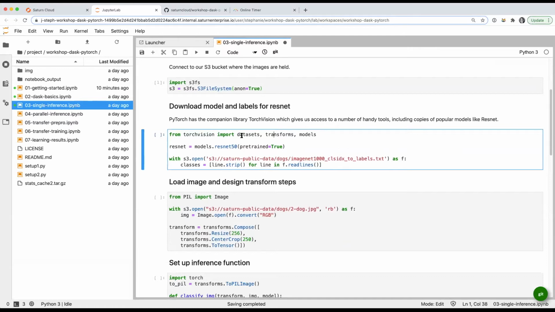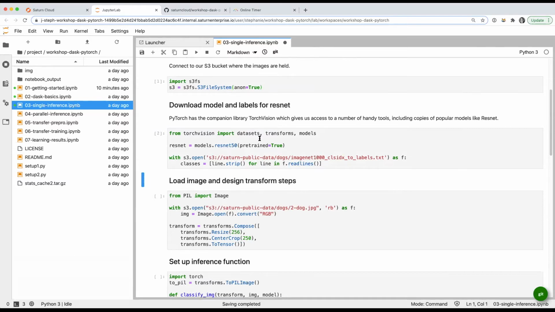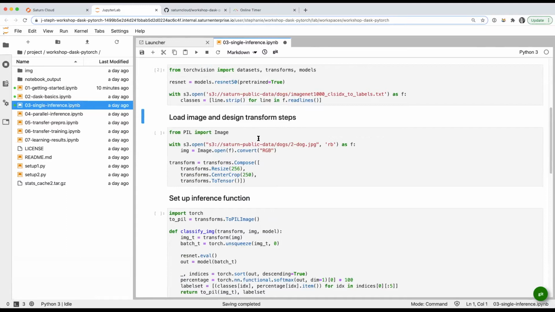And then we're going to use the companion library Torch Vision from PyTorch to get access to the ResNet model. And we'll just run this chunk right here. And with that, simply enough, we now have the ResNet model locally available to us. And we also pulled in the ImageNet-based label set, which is the label set that you want to use with ResNet of various sorts. So with that, now we're ready to actually run an inference, pardon me.